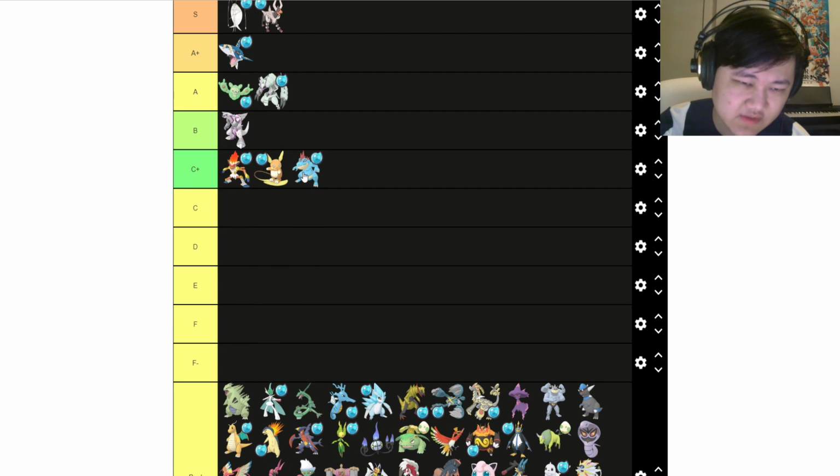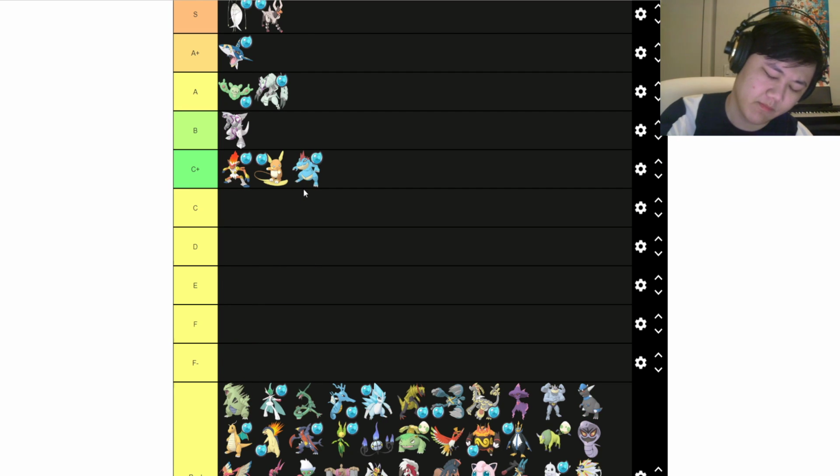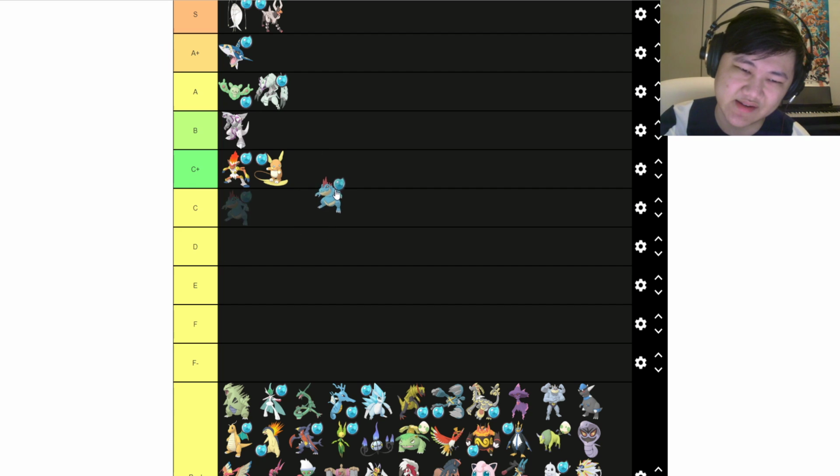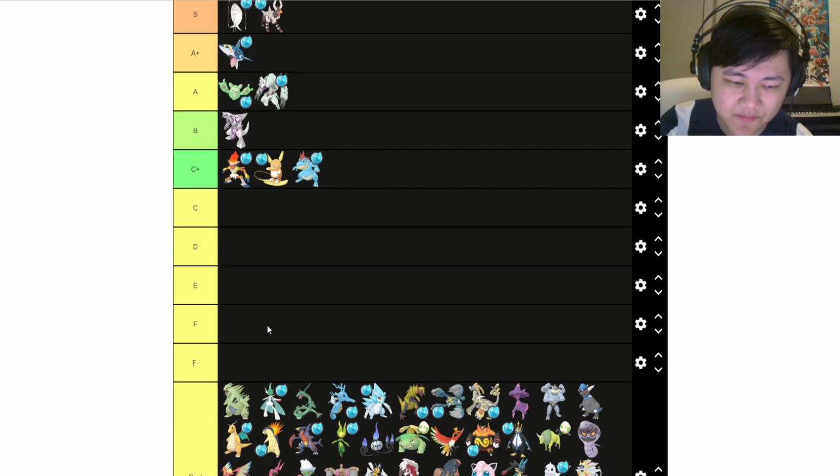Fraligator, I would still keep it here. Main reason is just Haymaker, it is a water type unit. In rain, Haymaker still does a lot of damage. Mega Kick is suspect. Mega Kick really is suspect, but I don't think it's that bad. It could drop into C tier, but it's still hanging on because, again, Haymaker kind of sort of saved it as well.